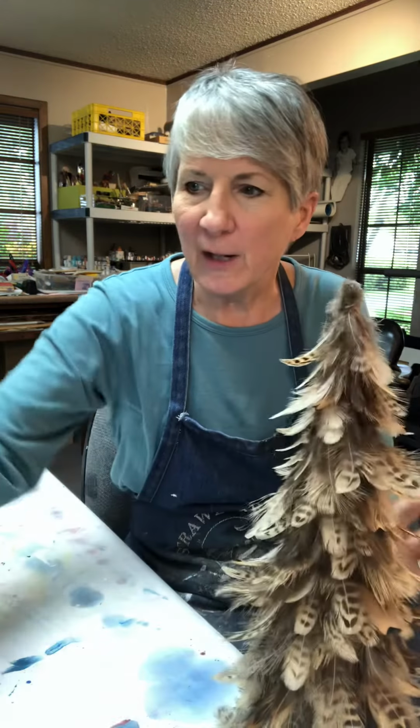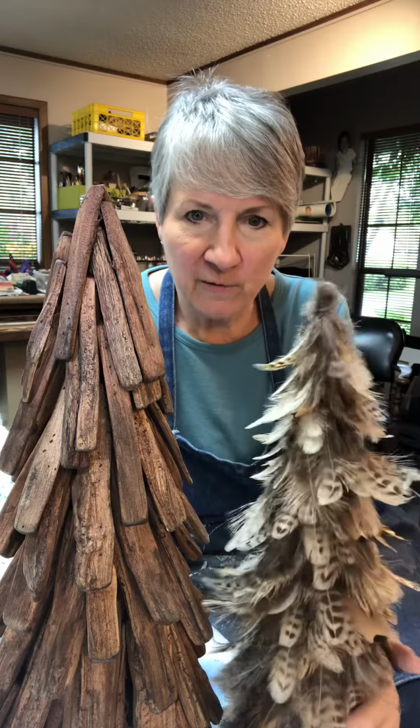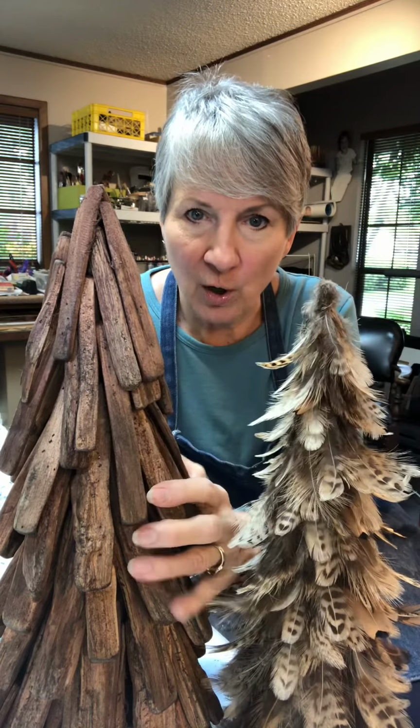Now, if you really want to push them, you might try mixing the textures of rough and smooth with the textures of soft and hard. Now, soft and hard, they can't be both. You're going to have soft. Ooh, don't you love this tree? You're going to have hard. Don't you love this tree? All right, look at this. They're both triangles. That's from yesterday. All right, here's soft. Here's hard.